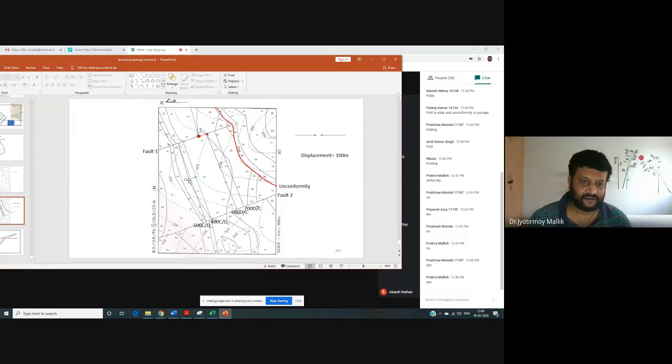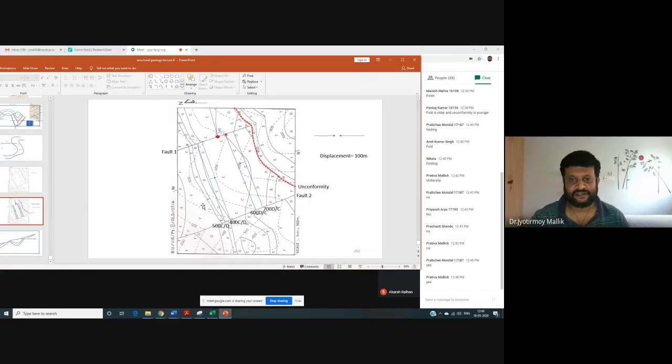So by that, I can then say that the first set of events, what happened, is that these beds C, D, E, F got deposited. Now, when you draw the cross section, you will be able to understand which one came earlier and which one came later, by looking at the structure. So then you can draw the stratigraphy C, D, E, F, and then there was folding. The next episode was folding.